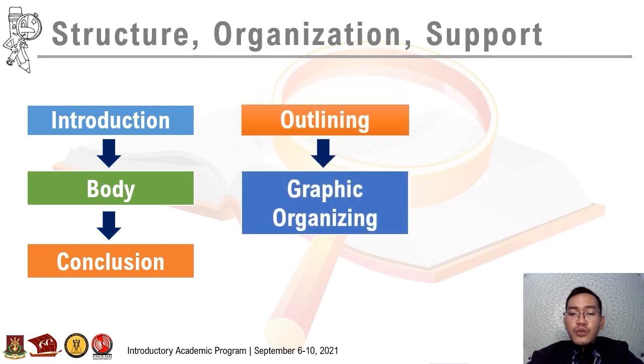Moreover, before we write, we must gather information about our topic, because you can't write anything if you don't have any information about that topic. When we are done gathering relevant details, we must organize before we proceed to the drafting stage. So we organize our thoughts by outlining, with headings and subparts, and graphic organizing also: diagrams, concept maps, tree diagrams, and other graphic organizers, because outlines and graphic organizers guide us in writing our papers.